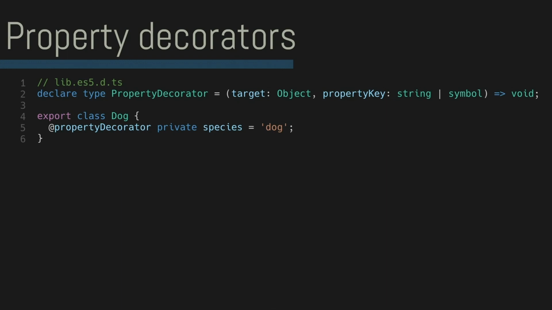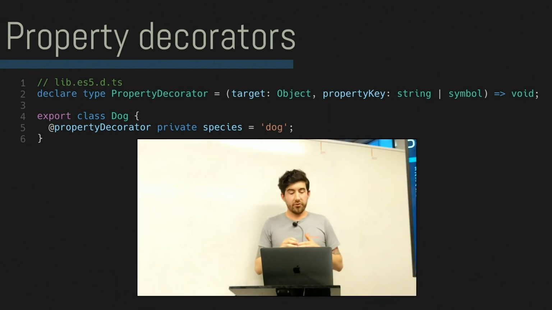This is a property decorator. Target and property key, we saw these before. This will be the object that the property belongs to, and the property key is the name of the property. But what we're missing is a descriptor. We have no descriptor, so we have no access to the values. This is the one that actually let us do all of the interesting work. So you can only use property decorators to observe that a property of a specific name was declared on a class. You have no access to what the value of that property ever is or was. So it's just knowing that species was declared on dog. We don't ever get the string of dog or that it was changed or anything. So it's only for some minor introspections that aren't as interesting right now.